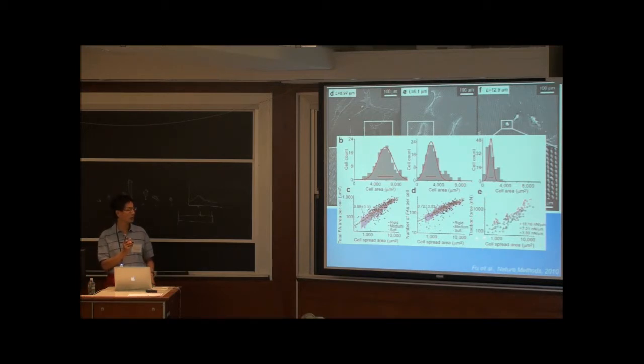And then if we look at the traction forces, you see the same thing. The amount of force they generate is predicted by how well spread they were. Now here you can see that the data sets are spread out a little bit. When the cells are sitting on the stiff surfaces, they're at slightly higher absolute values than when they're on the softer surfaces, which are over here. So what this tells you is that traction force, how much force they generate, is mostly determined by cell spread area, if you think of it as a principal component. And also, even when they're spread to the same area, there's a little bit of an effect from the stiffness.